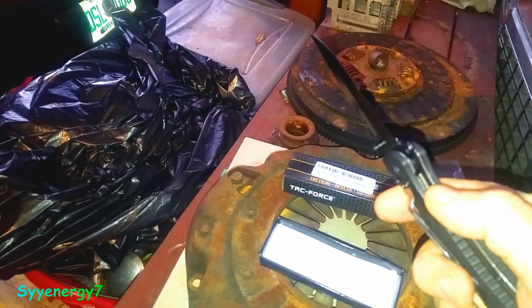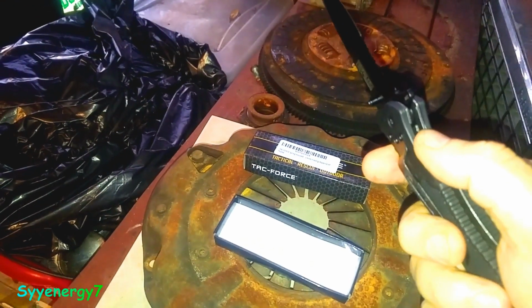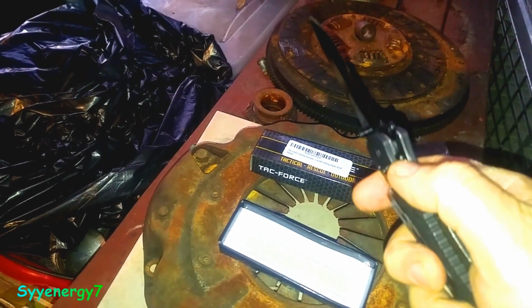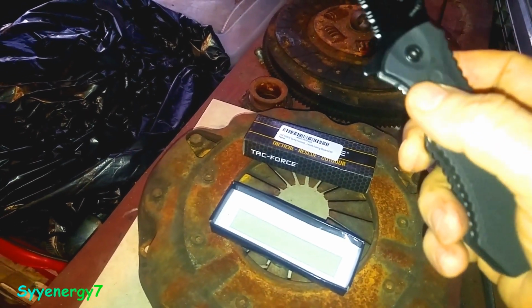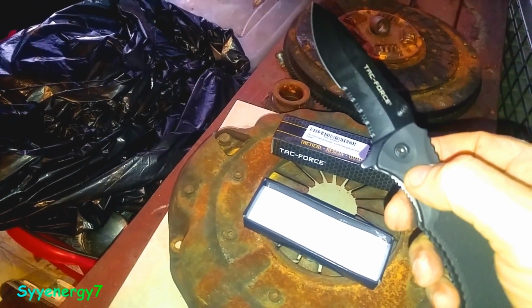Now with Amazon, if you get one of these, one of the things you've got to watch for is: did the liner lock work? Does it lock up correctly? If it doesn't, just return it. You know what I mean? The other thing is with these, the screws can possibly back out.